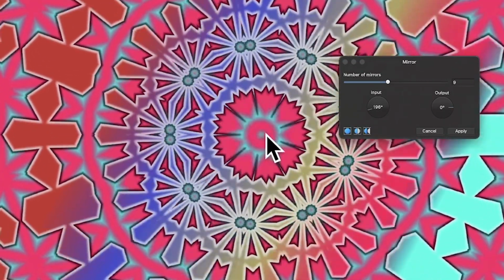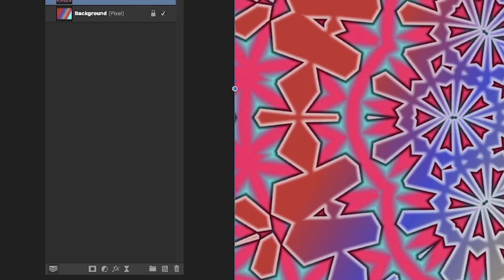So you can just do that and you can still change input. I love the input feature. The input feature is great because sometimes you get something where it's just set to 0 input. It doesn't look very good. But then you can just use very quickly the input here. Straight away, a whole load of great designs can be created. Click Apply. And of course, once you've got that, it's still just a pixel layer.